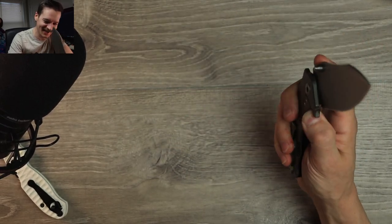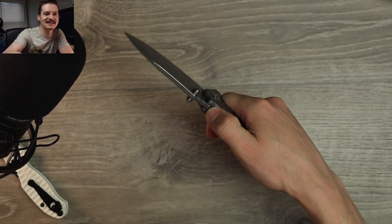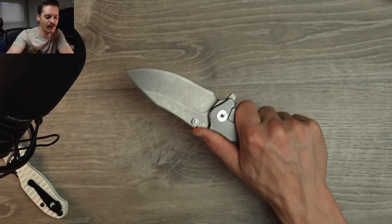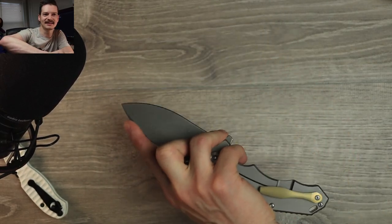Action's great. I need to check the ergos, though. Yeah, it's fine. I mean, it weighs about a quarter ton, but we have all this nice texturing here. Feels good. Great ergonomic lines, honestly. Locks into the handle really well. Big finger choil, so choke up. Feels great. Pinch grip? I have my doubts. No, that's a little too sus.